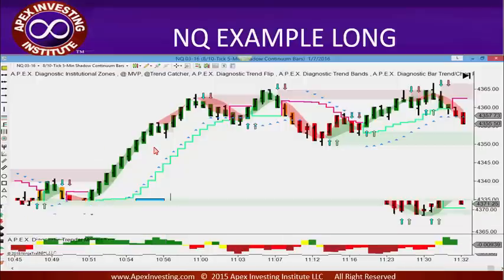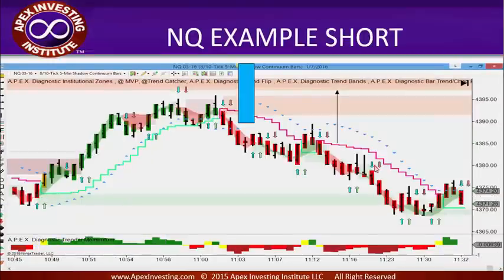Or if we're going short, same thing. I'm taking a short entry on the iZone Sharpshooter, and I'm finding a group of Nadex spreads that have a floor close to that same level, so that if I'm wrong and the market shoots up, I'm actually making dollar for dollar as the market goes up what I'd be losing on my short, waiting for the market to turn around.